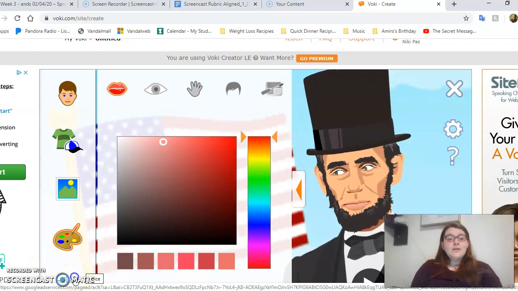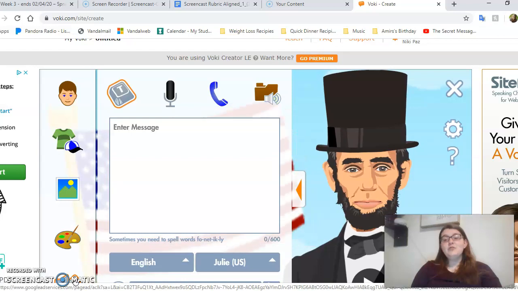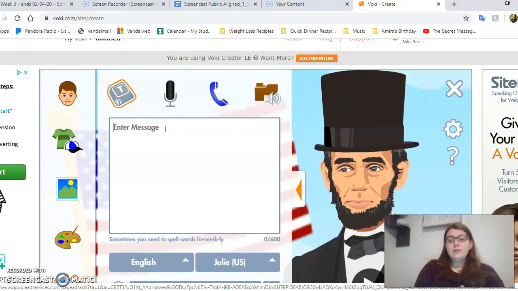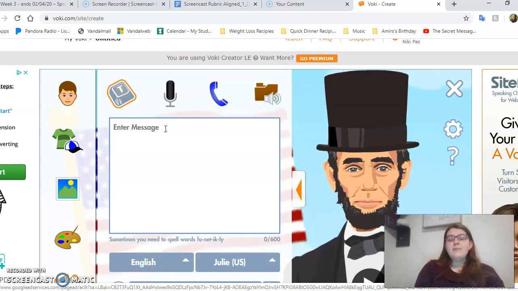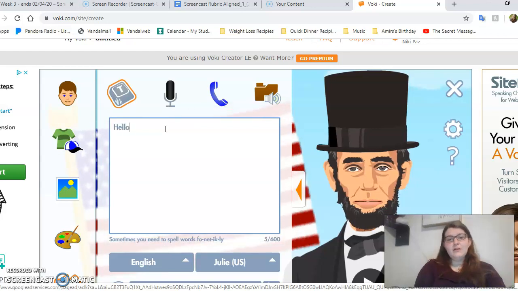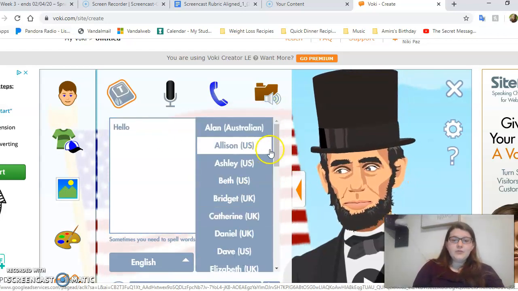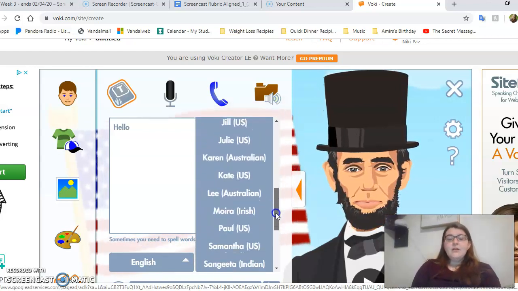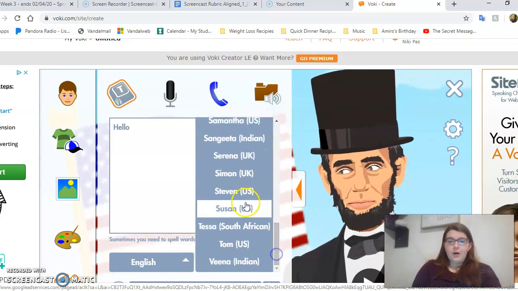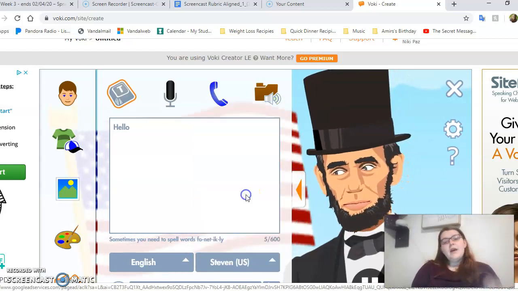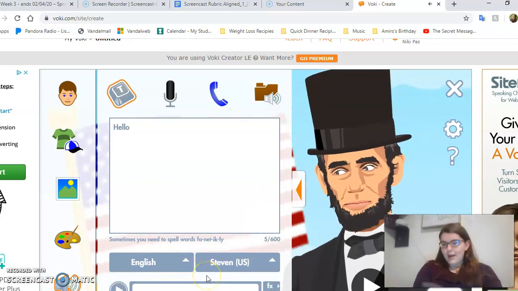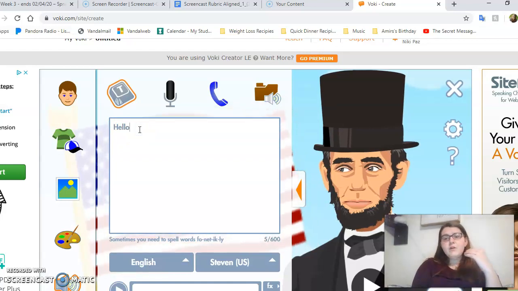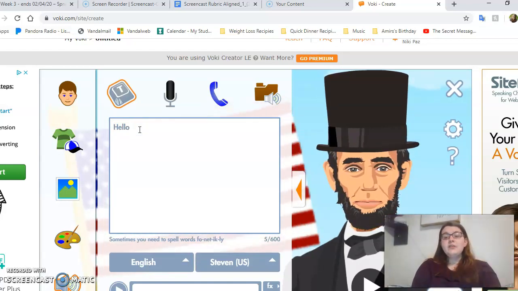And this is where the voice option has the most potential for learning. Part of another lesson that you can do is that when they're researching their character, they create a message, and then this character will say this message. So let's say hello, and then you pick which voice they're going to use. You have voices with different accents, so you can have a girl's voice, a guy's voice, all from these different voices. So let's go with this one. Hello. And you can see that he will say whatever you say.